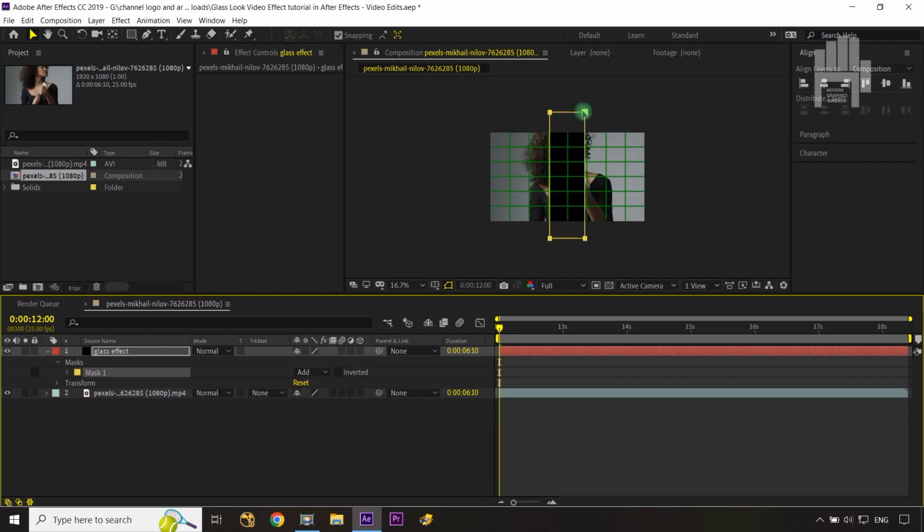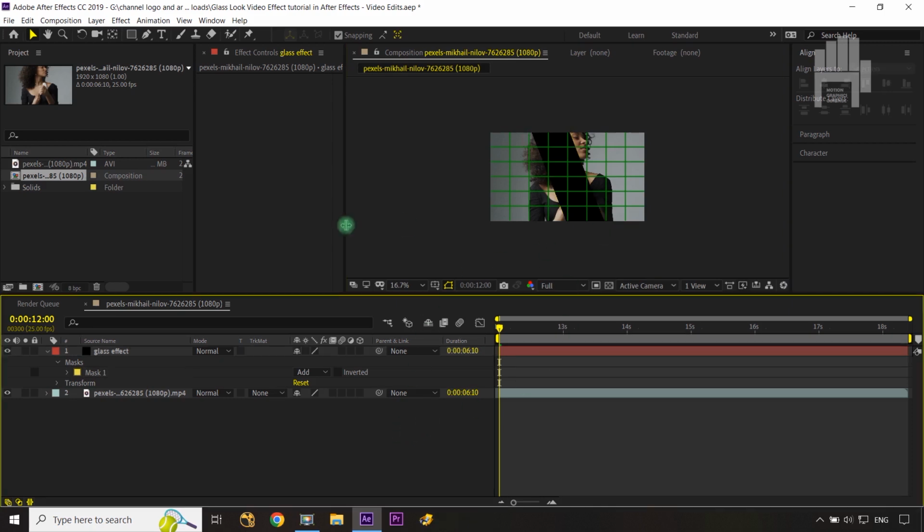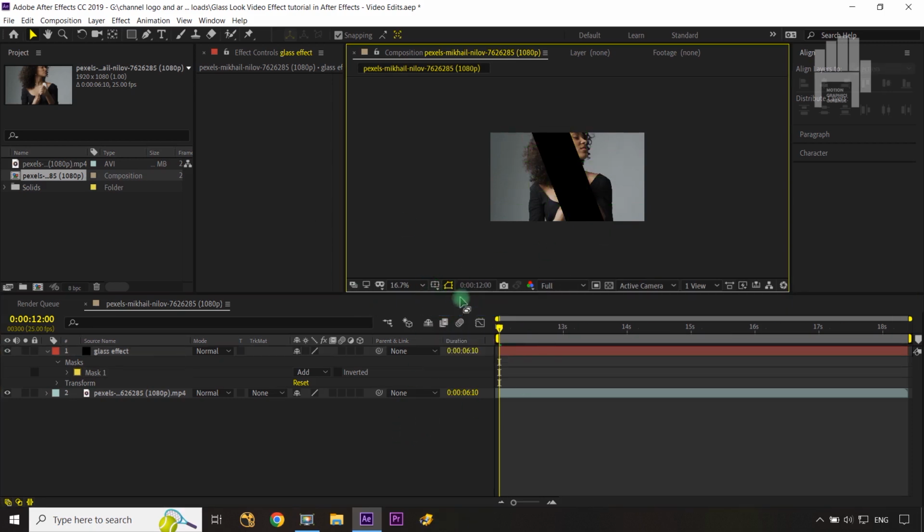Okay, now it looks better somehow, and I'm just going to select this vertex and move it a little bit, something like that. Okay, it's good enough. Now I'm going to select these two vertices and make this edge a little bit slanted, something like this, and select these two vertices over here and make them slant something like this. Okay, it's good enough. Now let's remove this proportional grid.